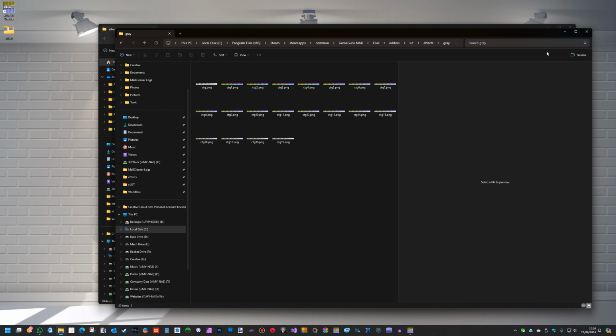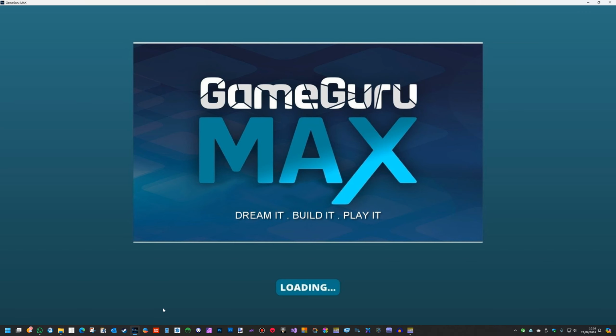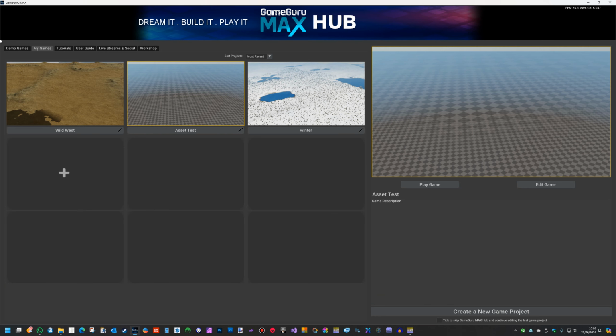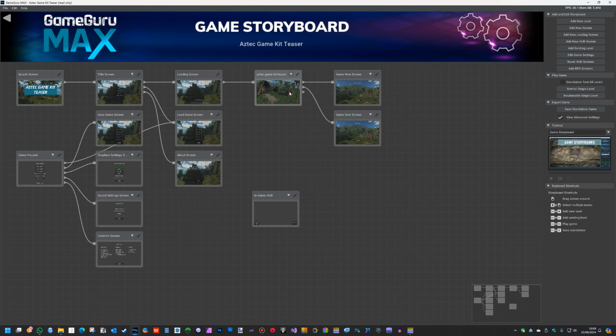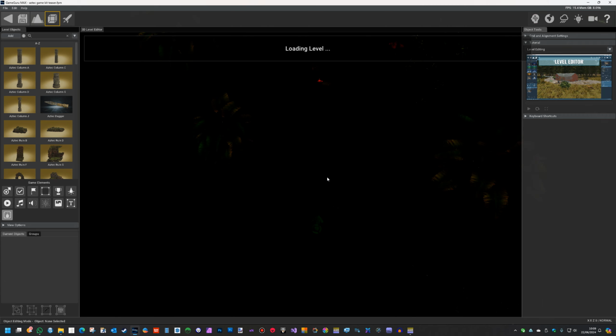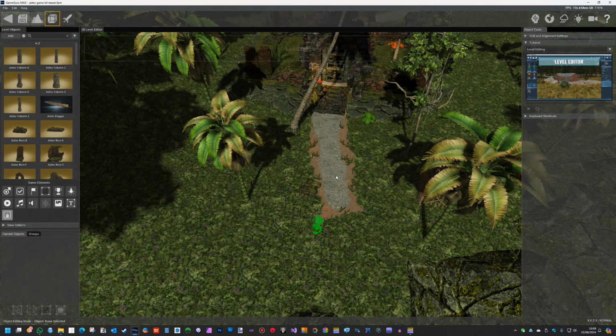So let me just show you what this actually does in Max and how simple it is to use with Necrym's behaviour, of course. So let's go into this. Go into the level. Start marker. So what we need is to add a trigger zone. So we'll just add a trigger zone.